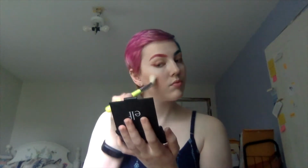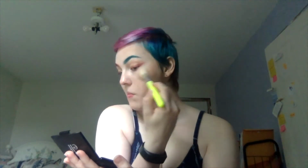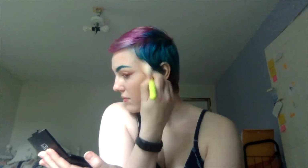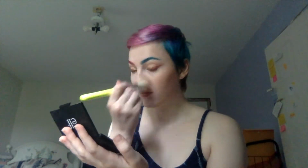I'm also going to be taking an angled brush into that e.l.f. blush compact, and here you can see it's breaking on me again. It's already cracked, but more chunks are coming out, and I'm going to take that very high on my cheekbones. I like to blend it up onto my forehead and around my eyes to give it that natural feel, and then also onto my nose because this has a little bit of a shimmer, so it does give that nice glowy effect.